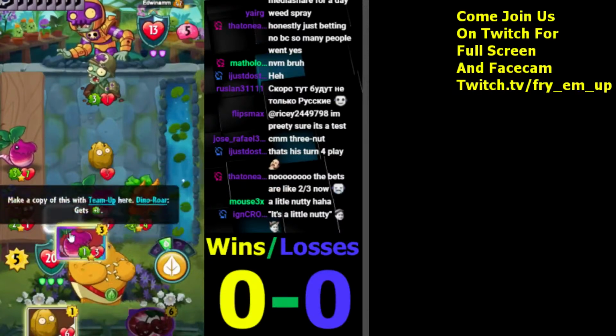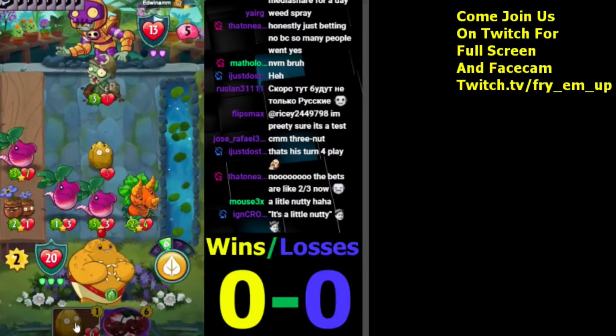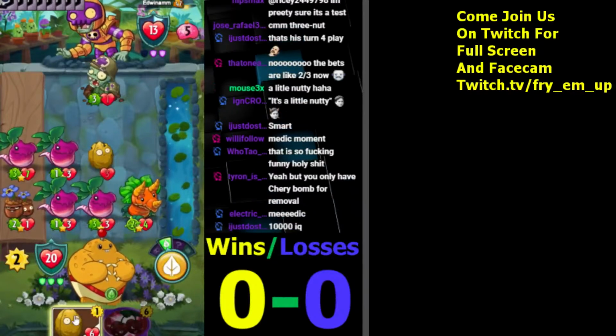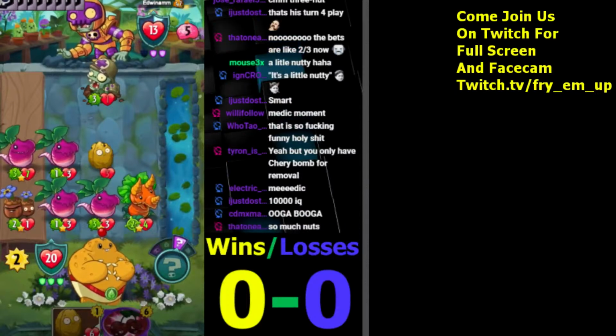See, I don't think he can control us with tricks anymore. The Weed Spray's a little harsh, so I don't think I'm going to spam this quite yet. Teleport something here. This is the least of his worries. I'm not going to play that far into Weed Spray. I'd love to have a card for in case we get a 3-nut.